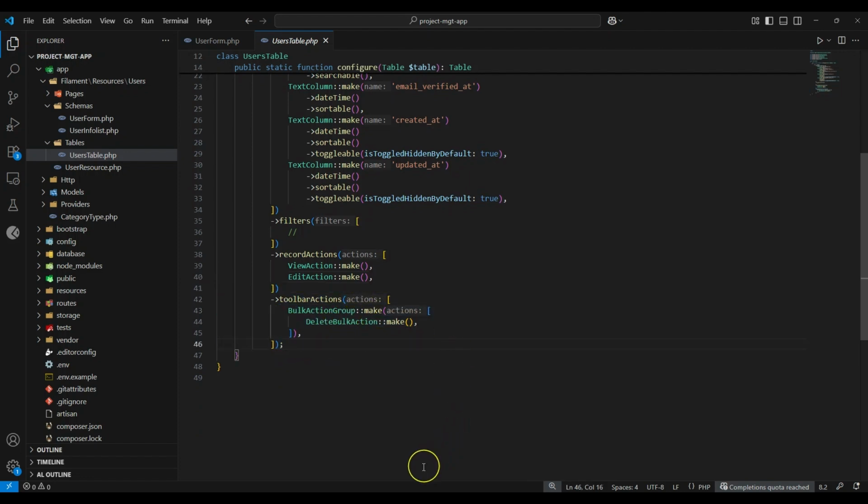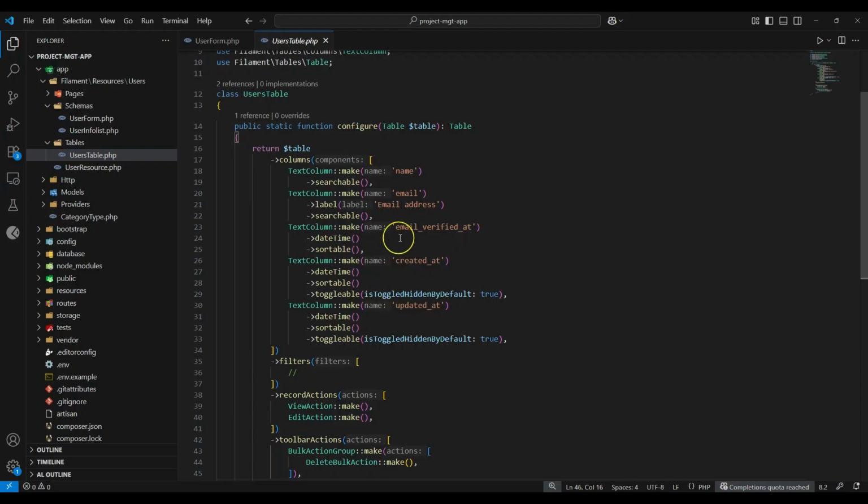Okay, so for example, if I also want the email verified at to be toggleable, then you can just use this method, which is called toggleable. Then you can pass down isToggledHiddenByDefault. You can make this false if you want it to be shown by default, but the user can toggle it to be hidden.